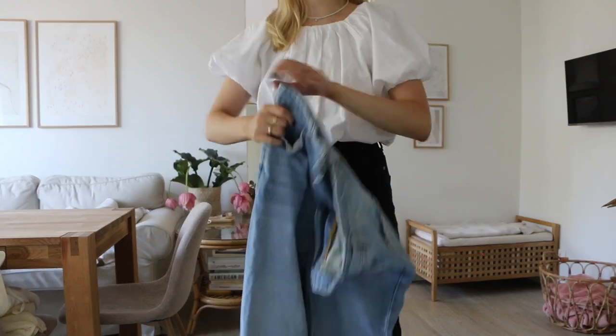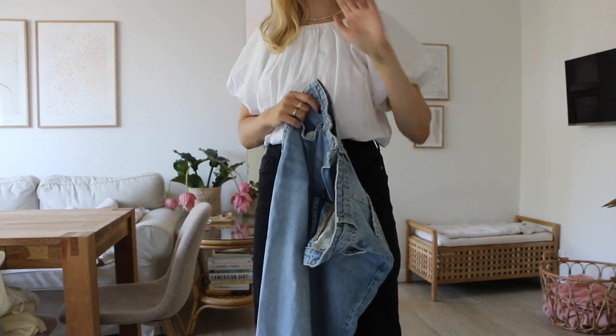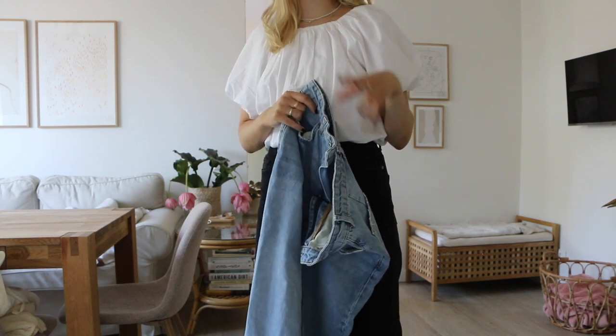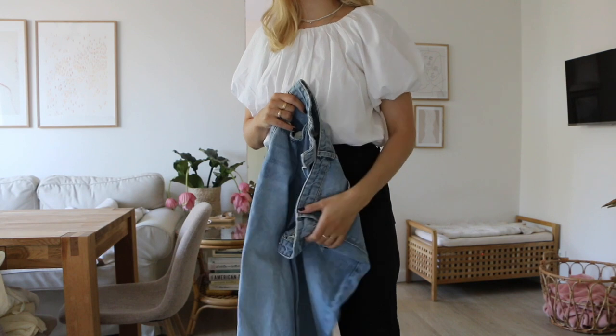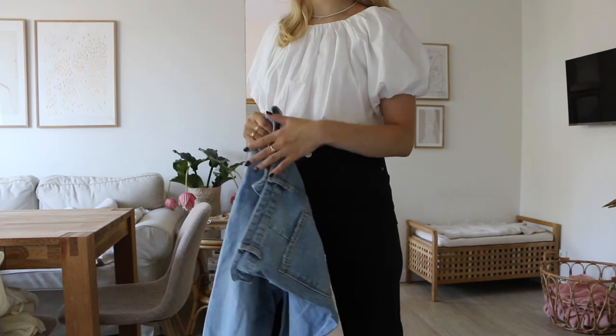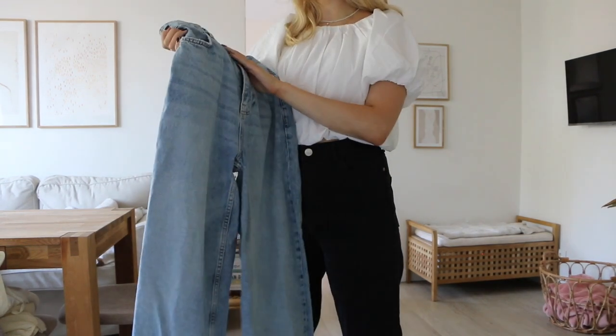This is out of topic. You might remember I mentioned that the black thong sandal broke, so I just ordered a new pair in the current Zara sale for like half the price, 20 euros. Because I love those shoes, so I don't have them here in this haul to show you, but you'll definitely see them in my Instagram posts.